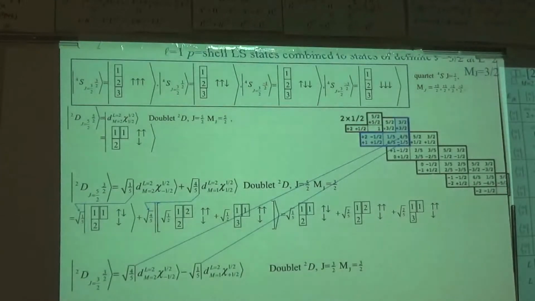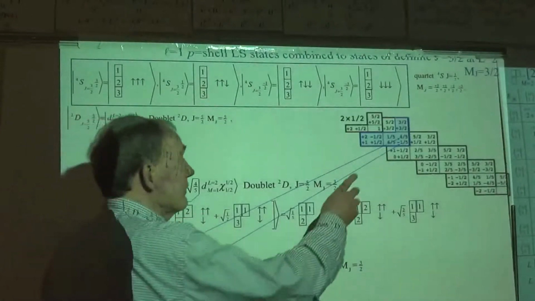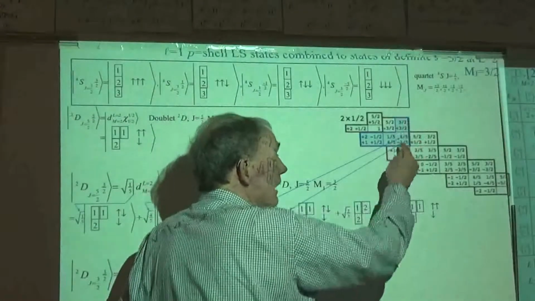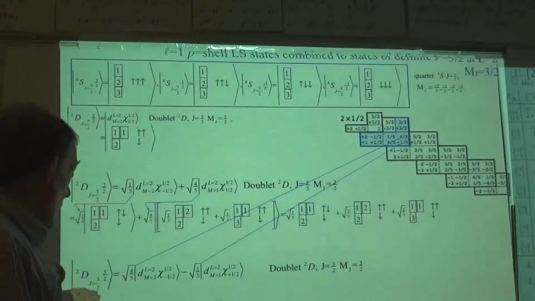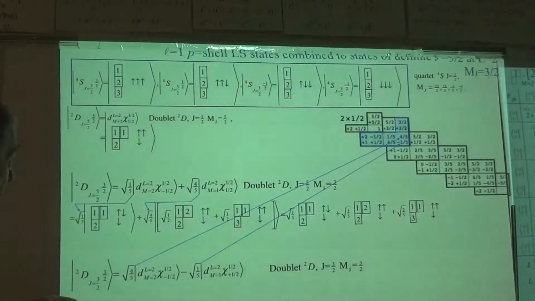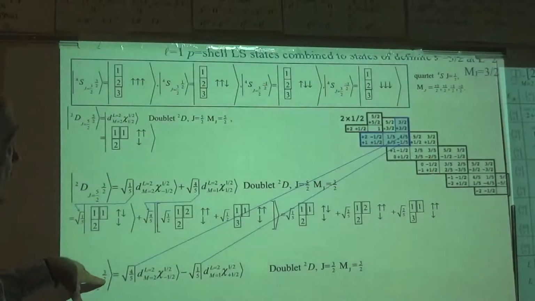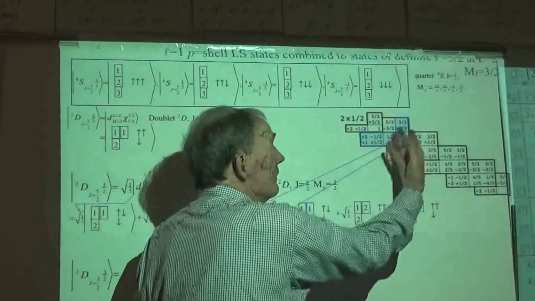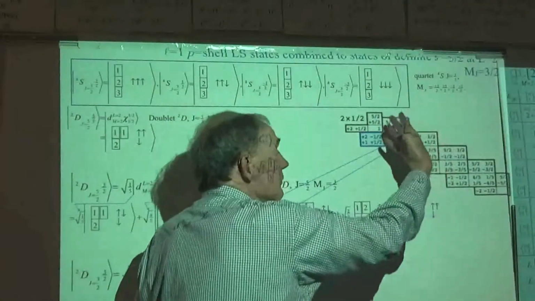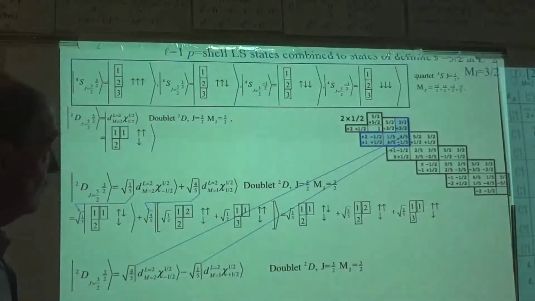Okay, so the next stop, of course, is the orthogonal complement to this. That's the state of total angular momentum 3 halves, with 4/5 and -1/5 sitting in it. So here we have both of these with angular momentum z component 3 halves. Both of them have 3 halves, and then the next one's going to have both a half, and so on all the way to the bottom of the table if you were to continue this for a while.